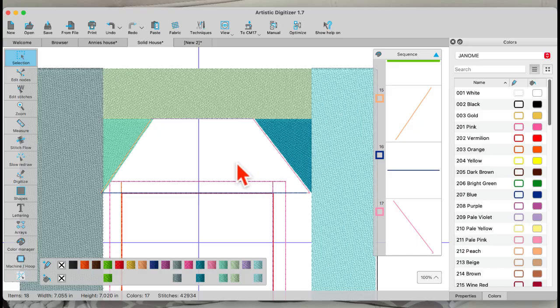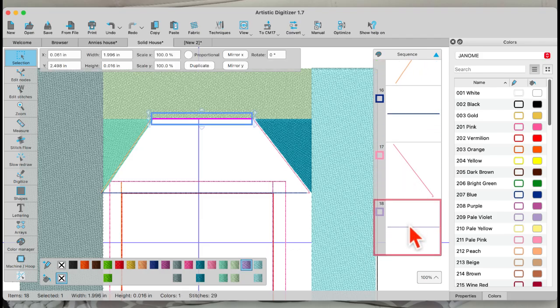Okay, so the first one we want to work with is the placement line, and that's that top line that's going to be up here. And if you can't click on it, what I like to do is I will just click on it here. And then I can move it up so that it is about a 1/4 inch up this way, because the top of my fabric needs to reach at least that far.